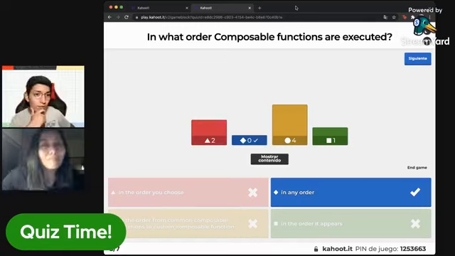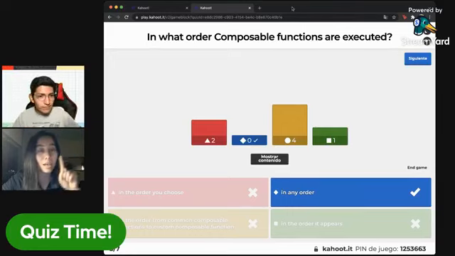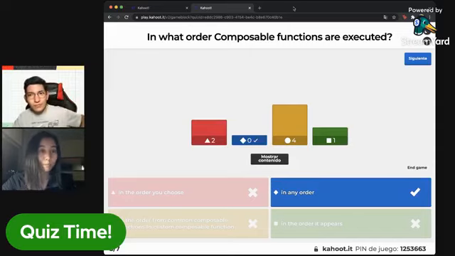Well, that was tricky, and it's good to know. I think it's really nice to know that in Jetpack Compose, the composable functions actually run in any order, right? Yeah, and that's why it is important that you don't have any states or any kind of logic living inside your composables. You have to keep that in mind. It can get triggered anytime, anywhere. Yeah, that's really, really important.